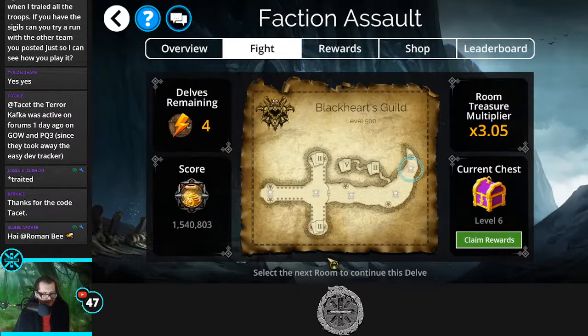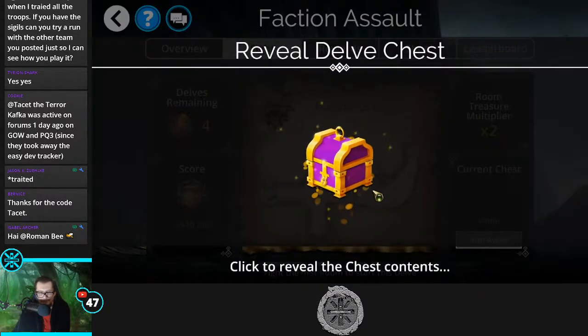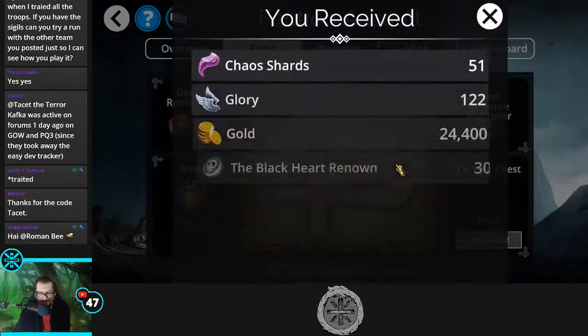Kafka was active on the forums 1 day ago. Oh no. Well, I should be checking it tonight. I mean, tomorrow night. So I need to make sure I message her between now and tomorrow, because she'll probably be checking it Sunday night, which is her Monday morning, because that's when they're back in the office and everything.